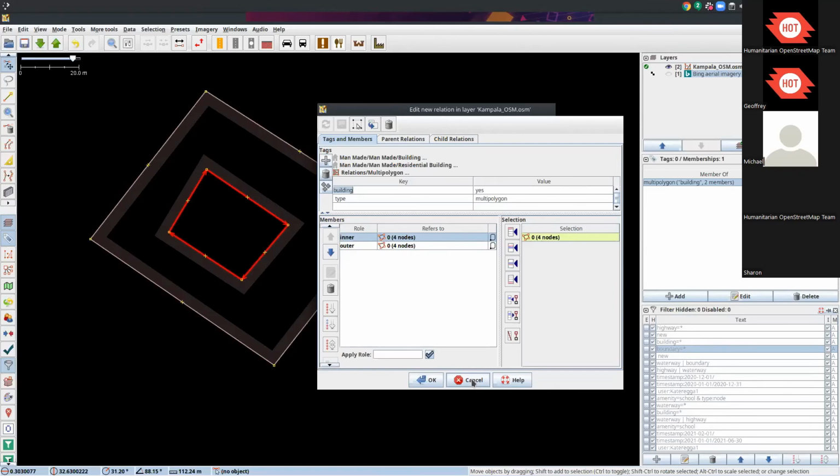So although the island is an inner part of the lake, it has a different key and value, and the outer also has a different key and value.